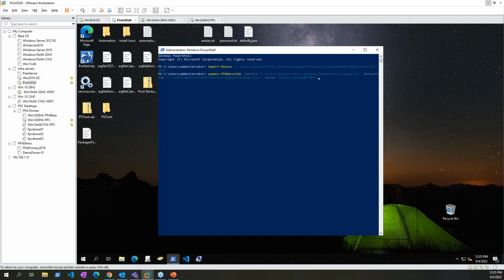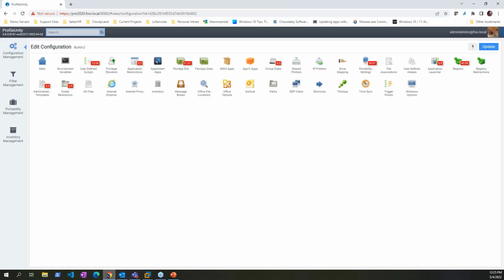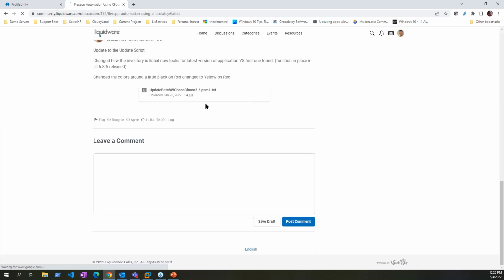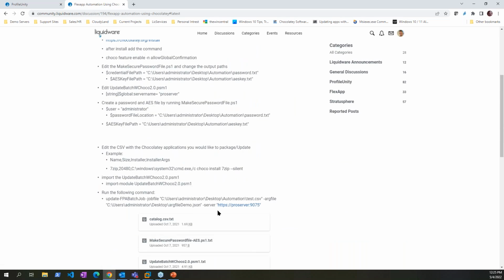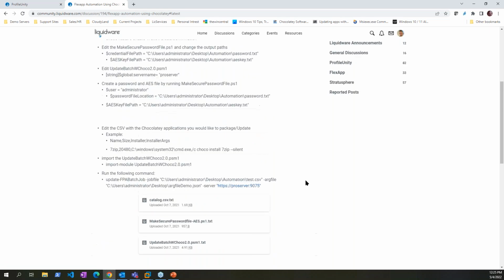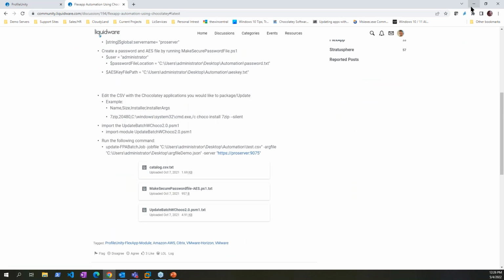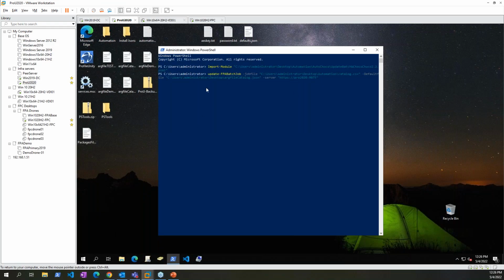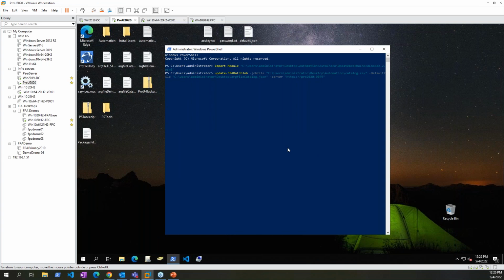Okay. Like Jason was saying, there is a way for our automation engine to interact with Winget using scripts. If we go up to community.liquidware.com, under FlexApp and FlexApp automation, there are pre-built scripts for automation using things like Chocolatey. It's pretty simple: modify a couple of the different parts and pieces, make secret password files, because you don't want those password files being shot around in clear text, and you go. Now, what you would do is fill out a CSV with the applications that you might want to update through Chocolatey. This is going to go in and check against your inventory on the Profile Unity server.